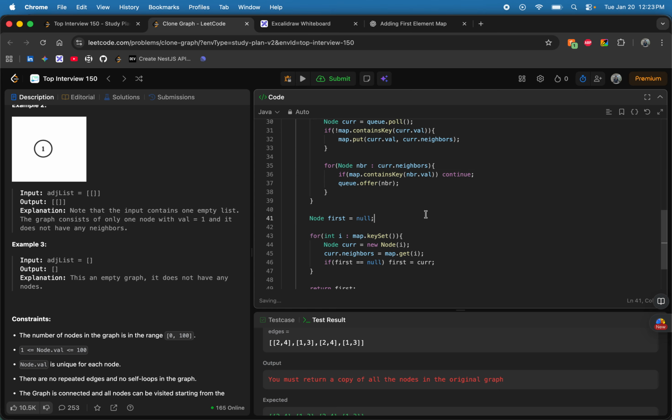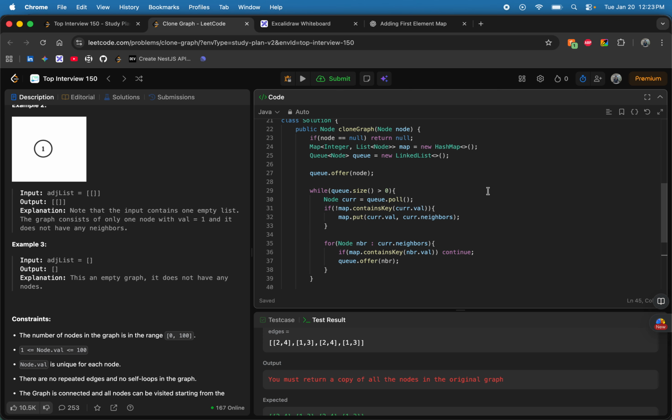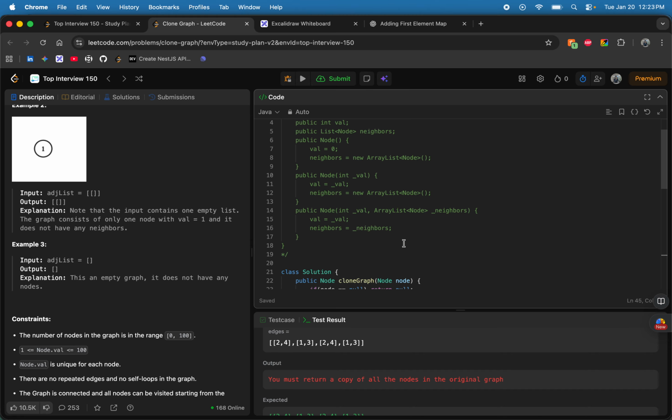Okay, while adding it to the neighbors, we can do new node, and it is initializing new array list.